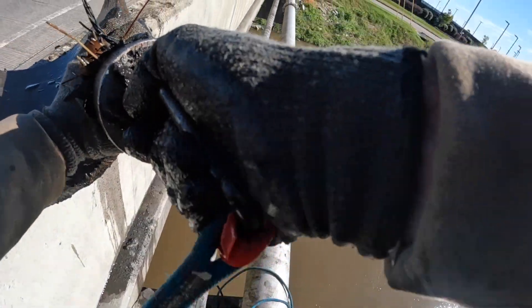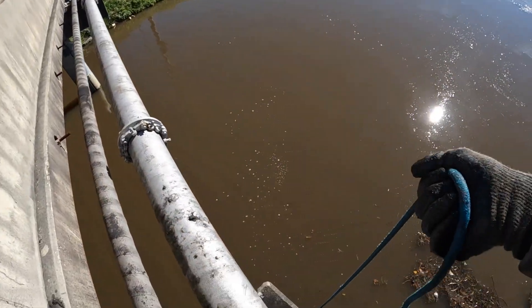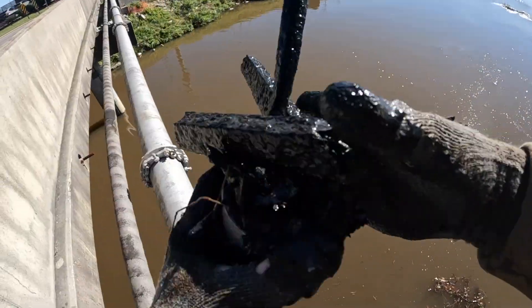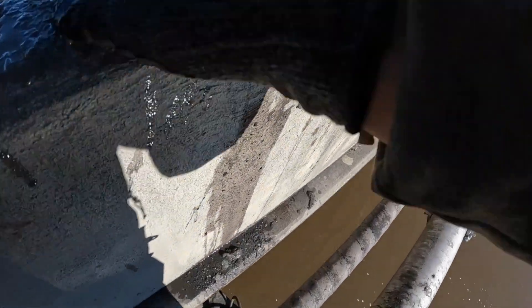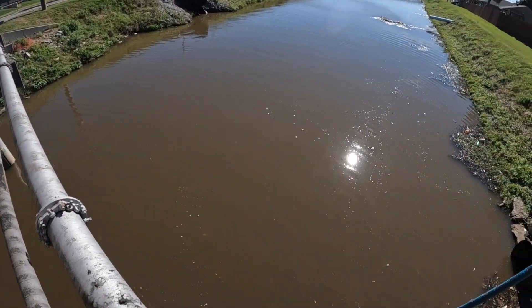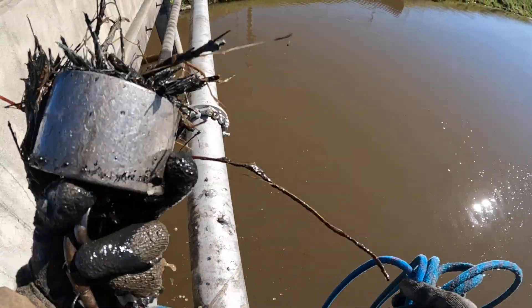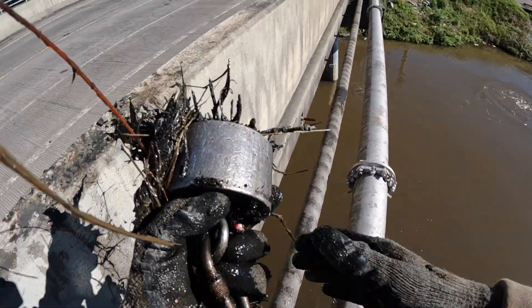That is solid iron. I forgot to tell y'all — we saw our first alligator today, but it was dead on the side of the road. Every throw we're just getting nothing really interesting, but a lot of stuff. Welcome to magnet fishing — you do some sketchy stuff sometimes. It's just all pieces of cable, man. That is metal splinter city right there. I do not like finding that stuff.